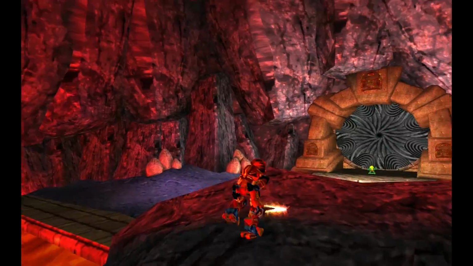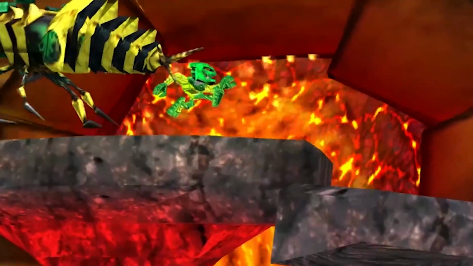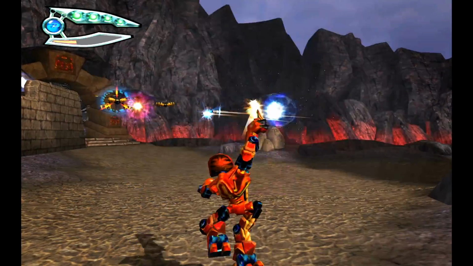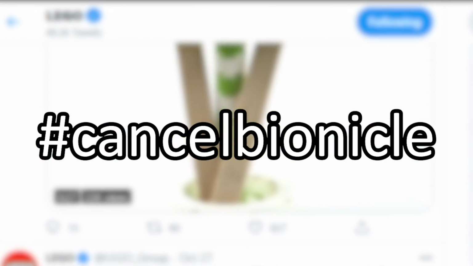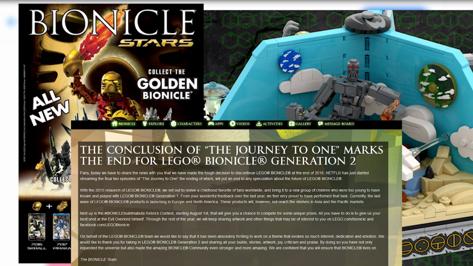Now, I've already covered in a previous video how, let's say, problematic it is that there are Le-Matoran in Ta-Wahi instead of Ta-Matoran, but this tasteless greenwashing will not go unanswered. All it takes is one enlightened Twitter mob spamming LEGO with the hashtag #CancelBionicle, and the game will no doubt be pulled from store shelves. Please don't actually tweet cancel Bionicle, please. My heart can't take it again.